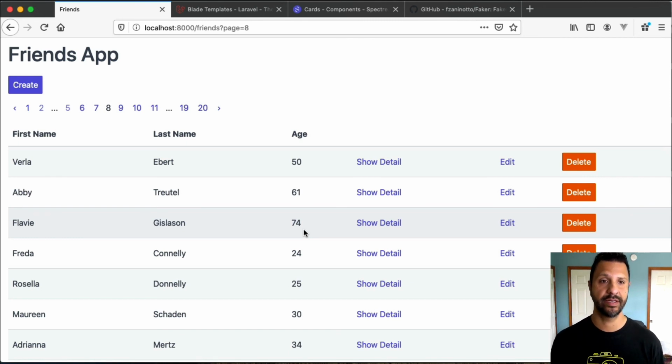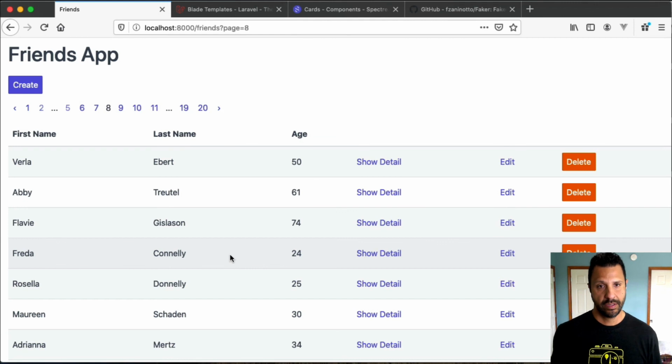It's basically saying grab only 25 friends at a time instead of like thousands of friends at a time. So it's optimizing your SQL queries on the back end. So there's definitely multiple benefits to paginating your data if you have large amounts that you need to look through.